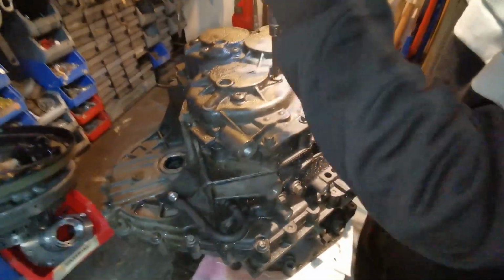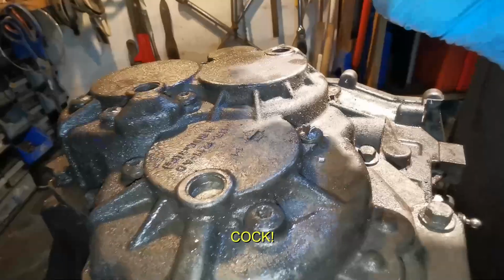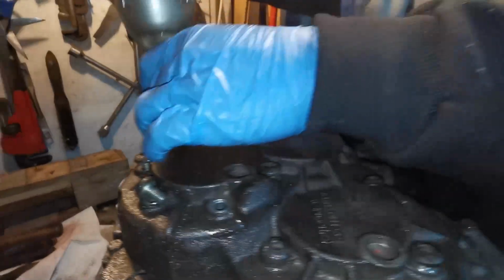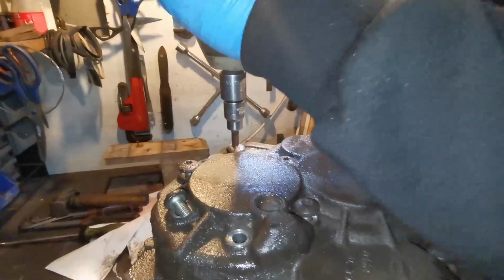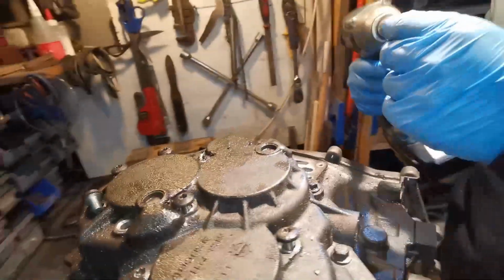Otherwise you're gonna pull the whole shaft out. Oh, that's going the wrong way. Cross-threaded or torque to spec? Tight is tight. Whoosh. Oh!